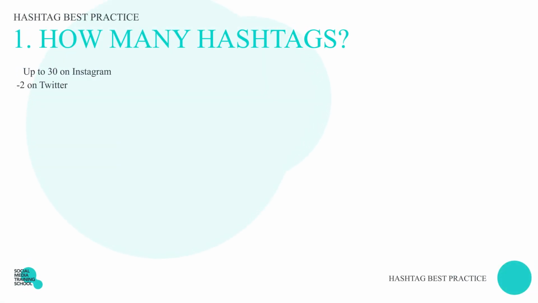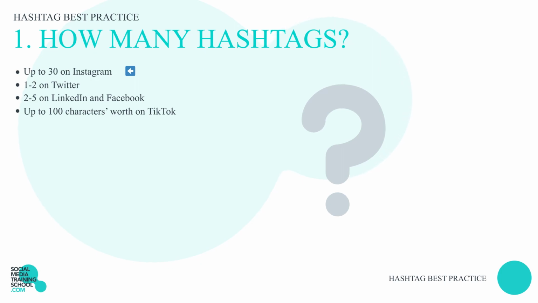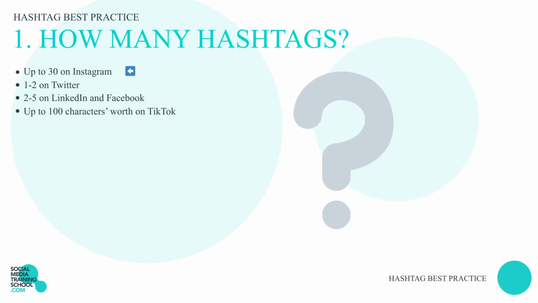One question a lot of people ask is how many hashtags to use. On Instagram, you are limited to up to 30 hashtags in a post on your feed. We recommend you use them all, especially when you're starting out, as each hashtag gives you the opportunity to be seen by your target audience.